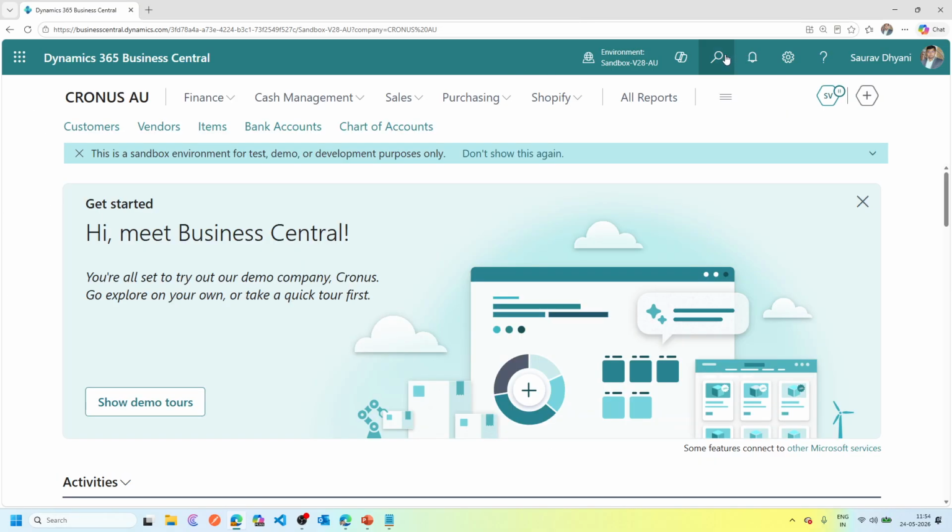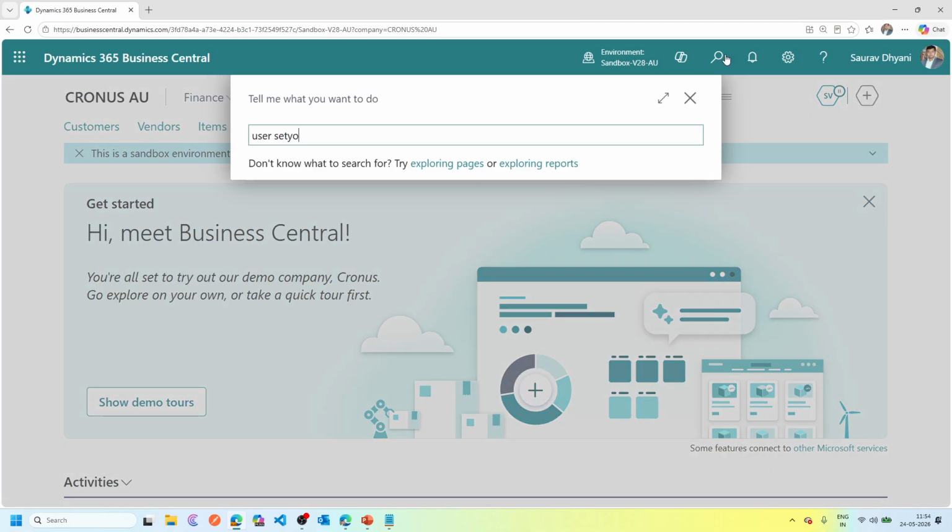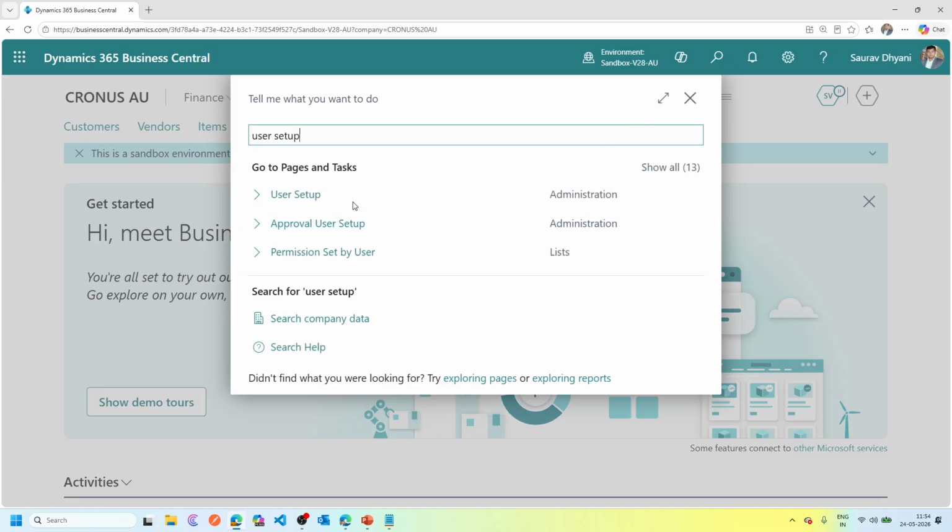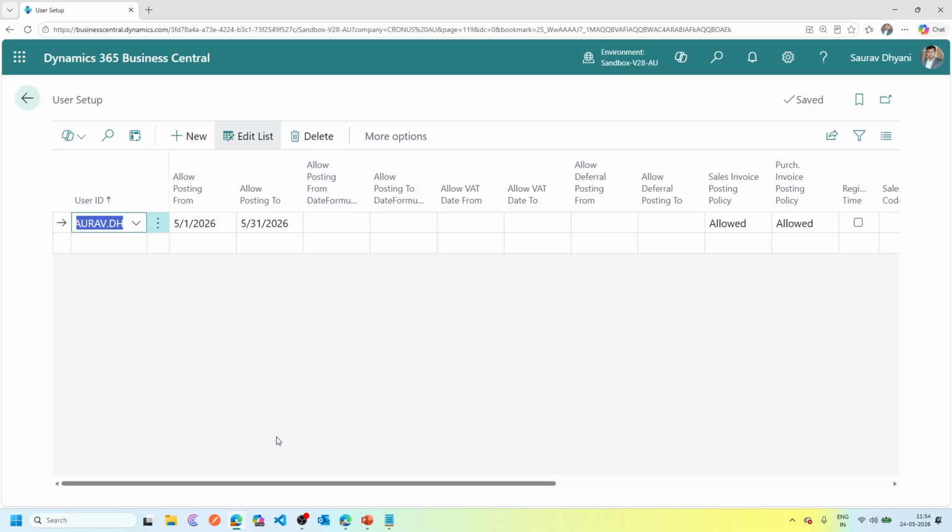Let's look at the next place, which is our User Setup, where this makes a little bit more sense. Because based on your customer requirement, they can have n number of user licenses, and based on these licenses, normally people will enable it for a month or so, so that people can go historical. And it's a tedious job that at the beginning of every month I need to come here and update this posting date for my administrators. So I can say, let's say, current month to current month. It'll automatically use that formula whenever it needs to calculate that.